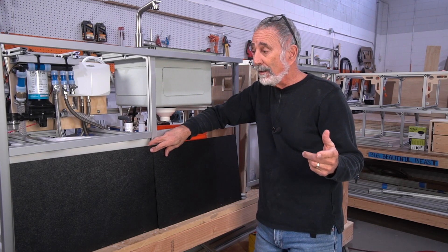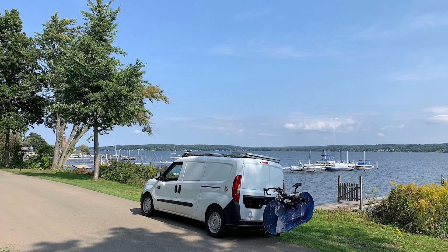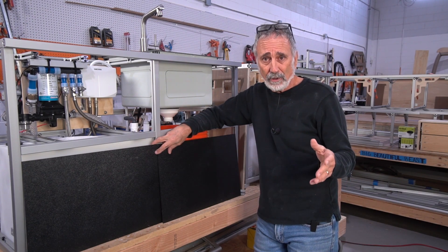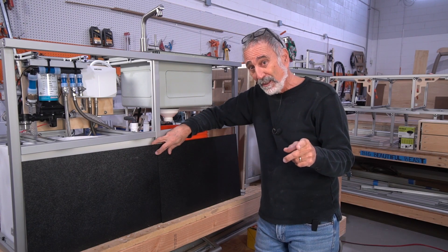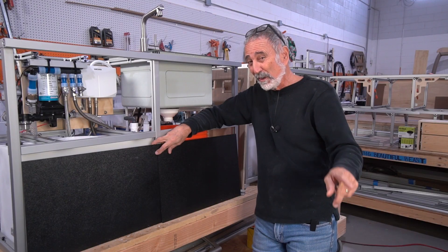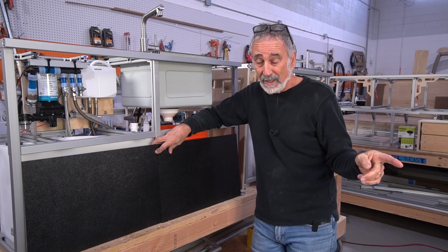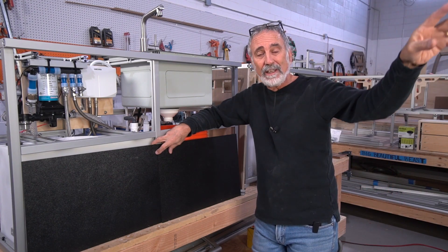Mini-Me 1 and 2 are out in the wild. Melissa from Minnesota just got back from over a 500-mile trip — she went from Minnesota to upstate New York and then meandered back through Cleveland. She went to the Rock and Roll Hall of Fame and had a ball. She loves that little Mini-Me, and when she's home she's going to give me a write-up on her impressions. Mini-Me number one's owner also bought custom Humble Road van number one, so she's got both number ones — those are collector's items. She goes from Tennessee to Southern California to see family and back, roughly once every month and a half, and takes little camping trips in the Mini-Me.